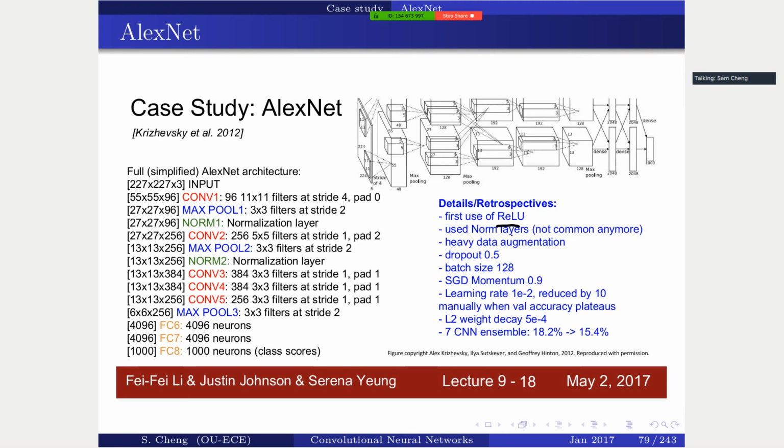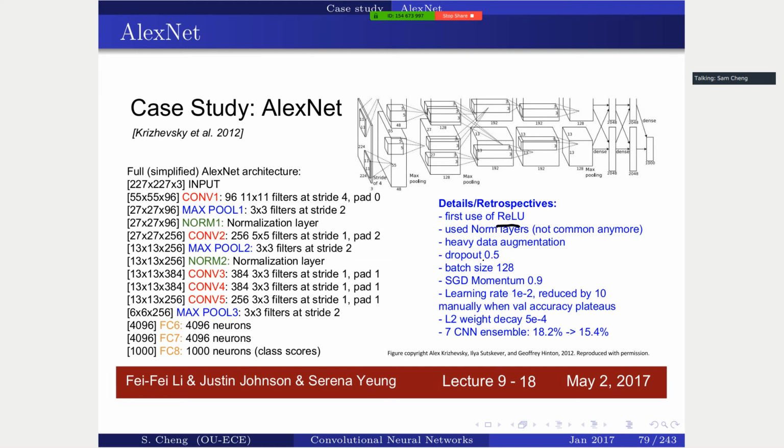They have this LRN layer, as I mentioned, but it's not common anymore. There's this local response normalization. They use all the data augmentations that we mentioned last time, where you can shift, rotate, and scale, stuff like that. And they have dropout, like we discussed already. They use batches and stochastic gradient descent with momentum. At that time, they don't have Adam yet. And then the learning rate is like 10 to the minus. This is kind of old school, right? It's like 2012.